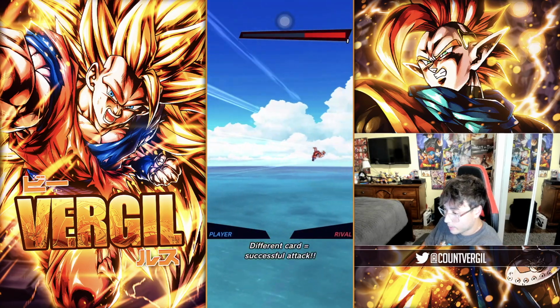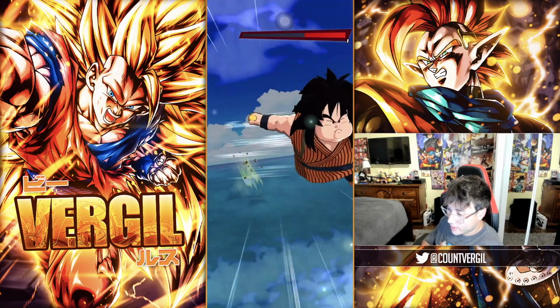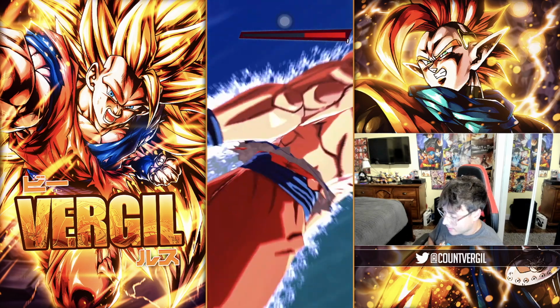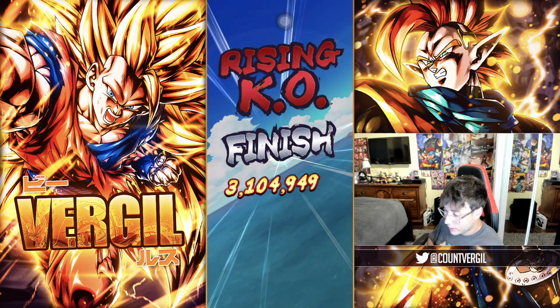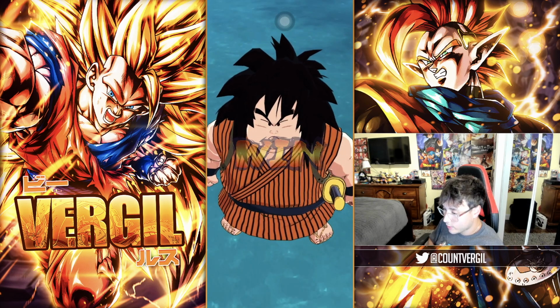Nah, this team is hella funny, bro. Yeah, goodbye, bro. Losing to baseball Yamcha. Can do. Baseball Yamcha and the Yaji setup. Let's get it, bro. Let's move on to the next one.